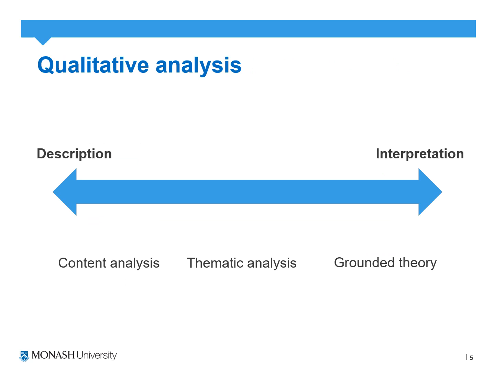So depending on where we sit, qualitative analysis can either be descriptive or interpretive in its analysis. Both content and thematic analysis sit more so on the descriptive aspects of qualitative data analysis, whereas grounded theory by its very nature is more focused on interpreting the data and what theories can be generated based on the data that's been gathered.